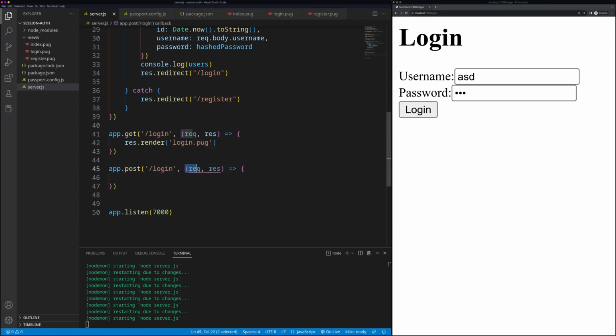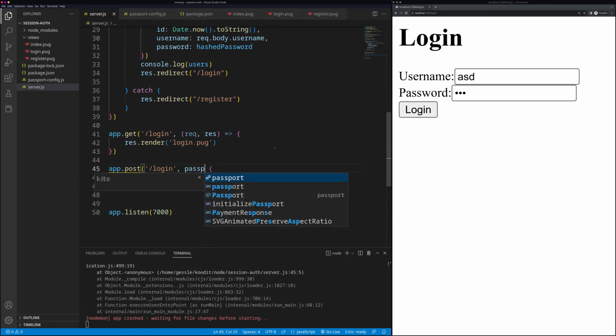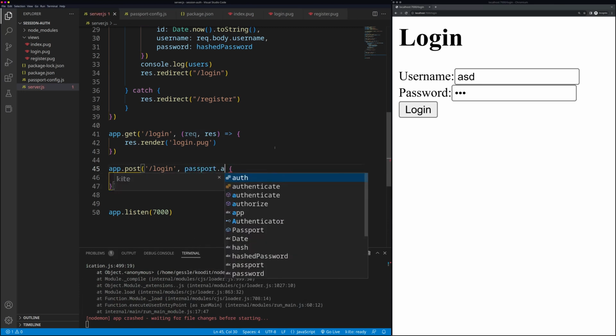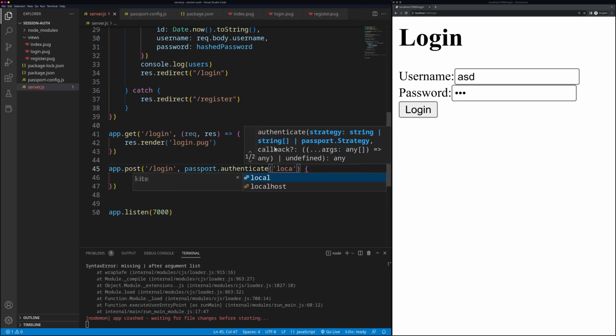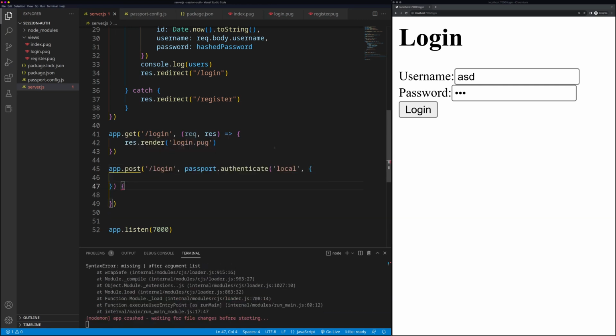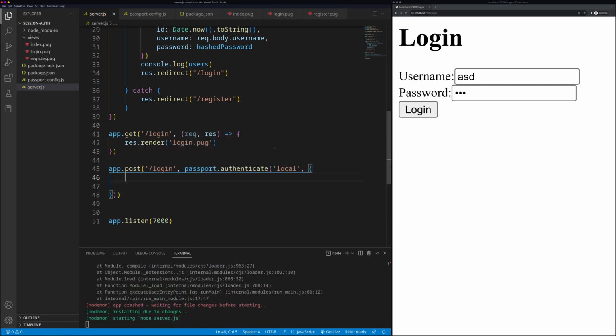So let's continue with this login. We do not need to have even the request or response here. We can just use the passport here. So with passport, it is providing us a method called authenticate. We are using this local, and then we are giving parameters.